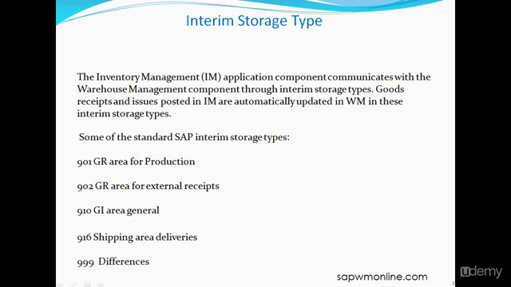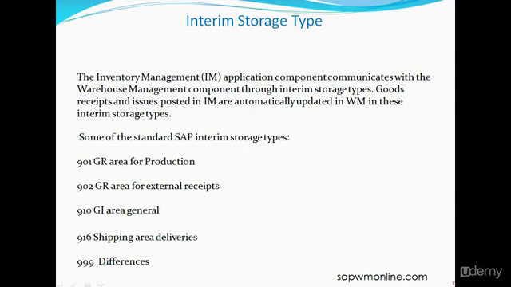So whenever a posting is done in IM, the connected posting happens in the interim storage type first, and from there it moves ahead into the WM. Similarly, whenever a posting or a change happens at a WM level, it first goes to the interim storage type and then it is reflected at an IM level.